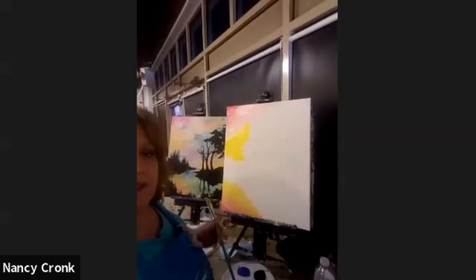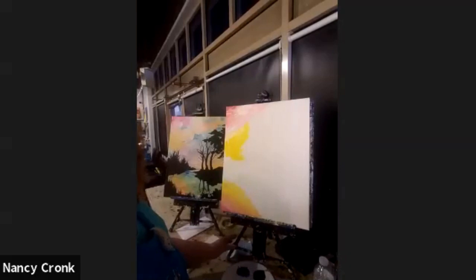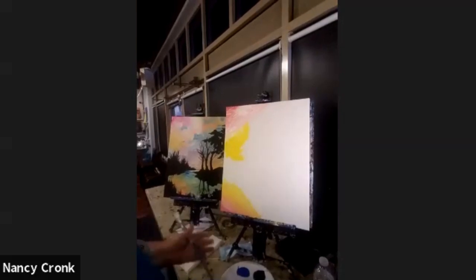So you can see this pretty peach. Let me adjust my light a little bit for you too. I'm painting in the evening, so there's some shadows, and that's okay. I'm going to just try to work with that. Sometimes I can adjust my lighting and improve upon the shadow situation a little bit. All right. There we go. Hopefully you can see a little bit better there.